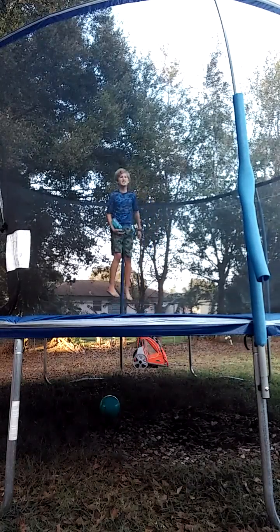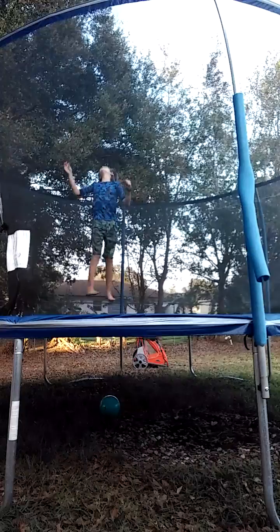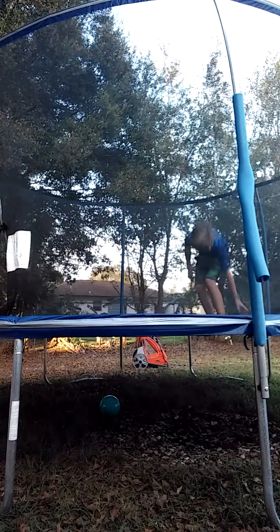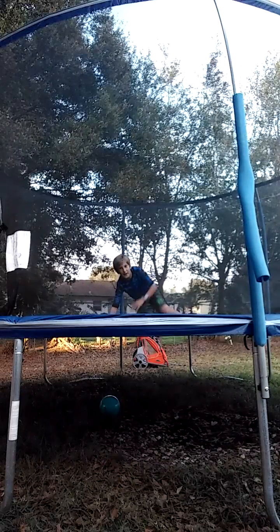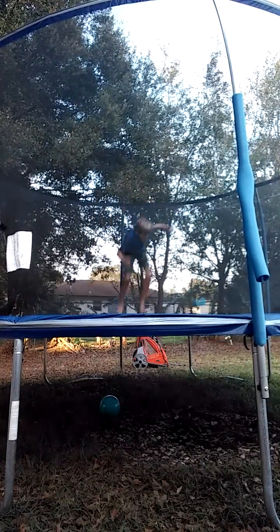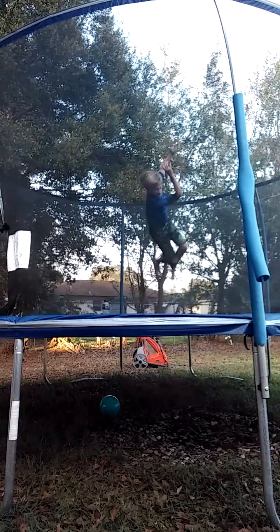Okay, now what I do, I bounce and then I throw it up and then it has to land. Woo! Oh, dang it. Let's do this. Dang it. Whoa. I want to keep bouncing around. In the middle, but this is anti-gravity. Whoa!